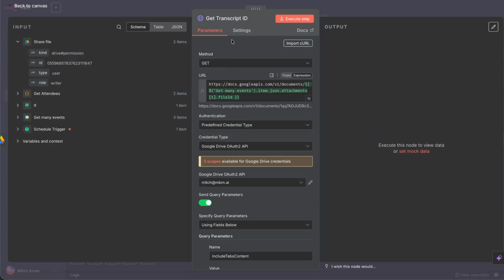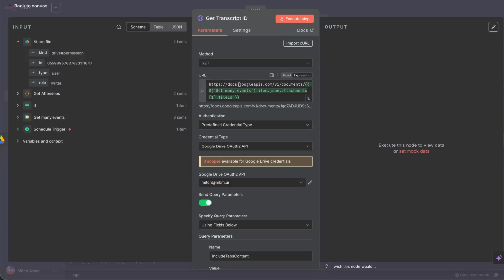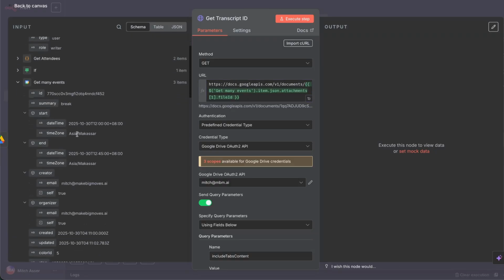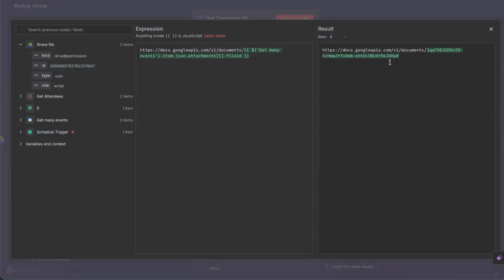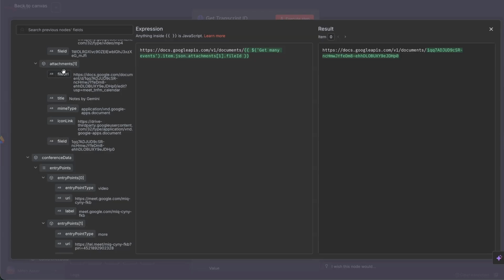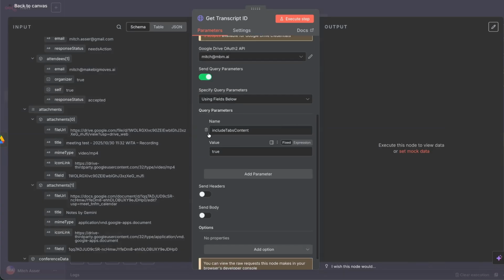So in order to do this, we need to do a HTTP call, and then we're using docs.googleapis.com, and then we're feeding in the file ID from the attachments into this section here. So we've pulled that in from here. So if you come down, there'll be a link here for this ID. So it might be easier if I open this up. So down here under attachments, we've got field ID, and then that ID there is the ID that we want to pull in the actual tab or the actual document. But from there, we also needed the second tab.